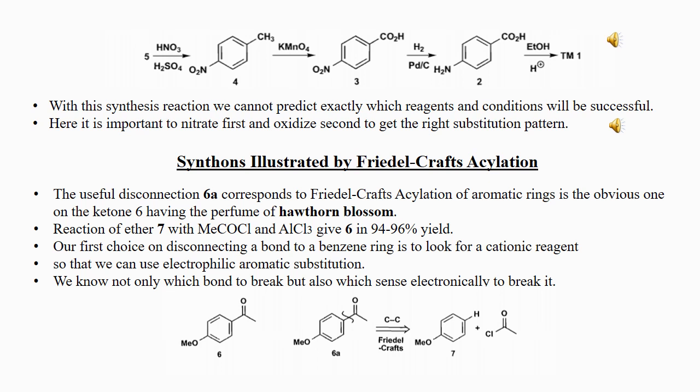One is 7, I'm talking about 6A right now. So one, the disconnection of this functional group in the 6A shown by the wiggly line. C to C disconnection is being done, C of the carbonyl carbon, and the second carbon is one of the carbons of the aromatic ring. So C to C disconnection, after thinking about the Friedel-Crafts acylation, C to C disconnection has been done. So that gave 2 synthons, 7 and acid halide.